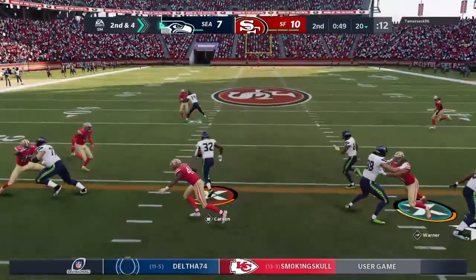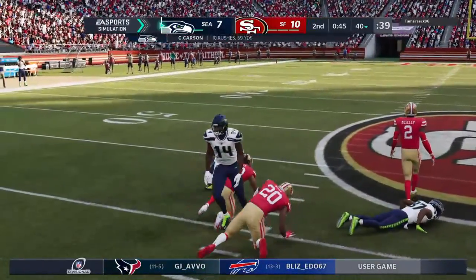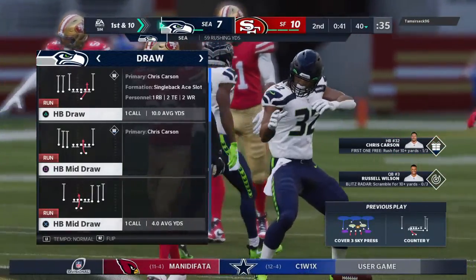They run the counter. It's Carson. And he'll be corralled well upfield right around the 40-yard line. That one a gain of 20 and a first down.